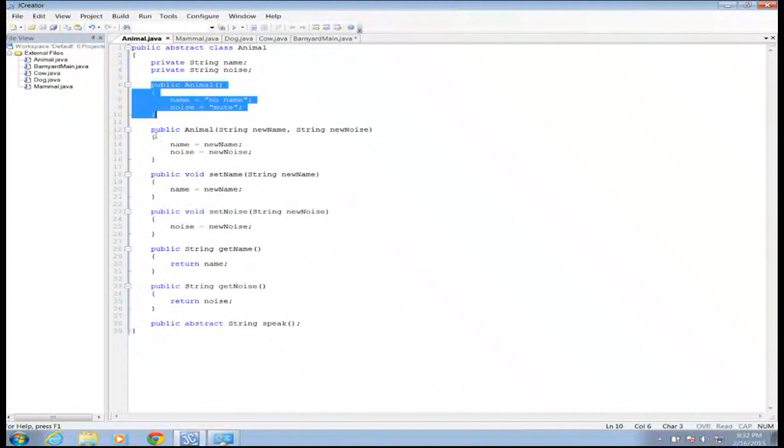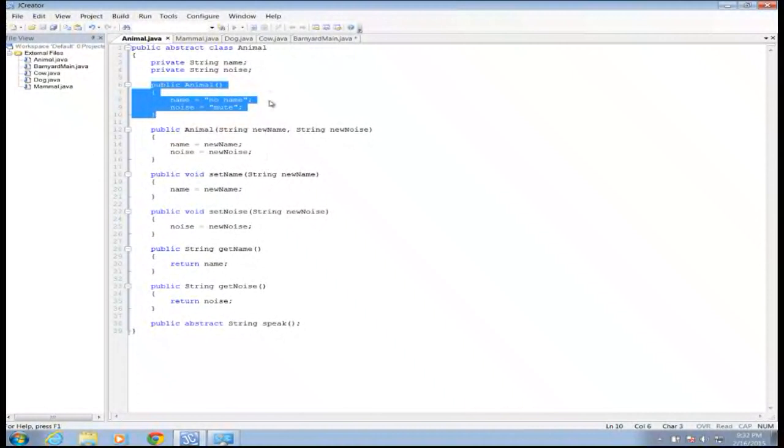And then I've got this overloaded constructor, which actually fills those variables. And I've got a set name, set noise, get name, and get noise, these accessors and modifiers, these mutators. We've seen these before in our other classes. But there's two things here that we haven't seen before.